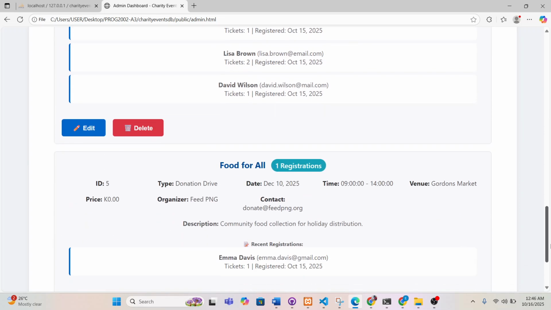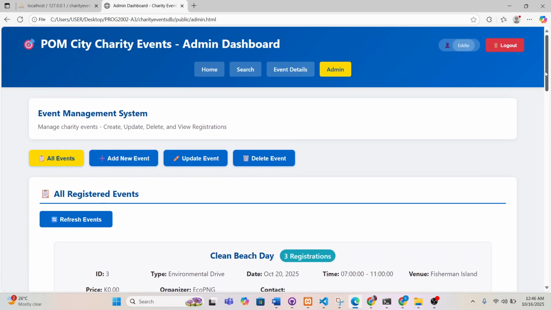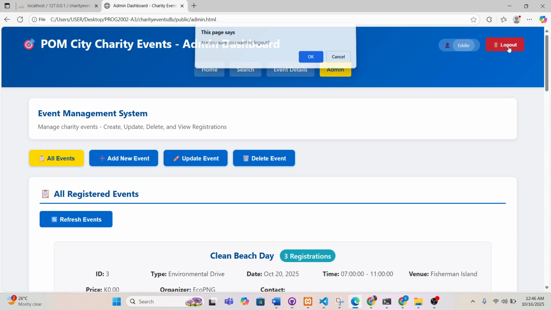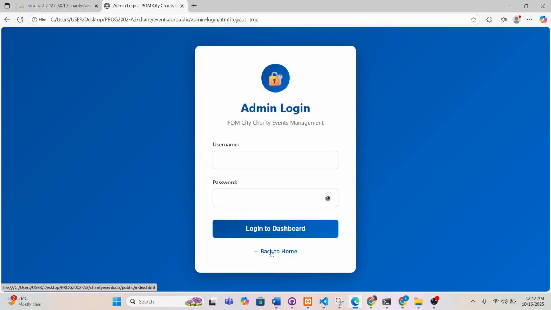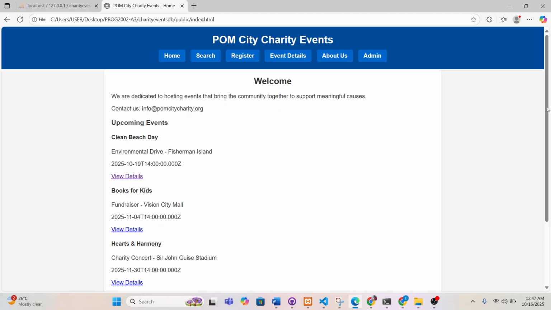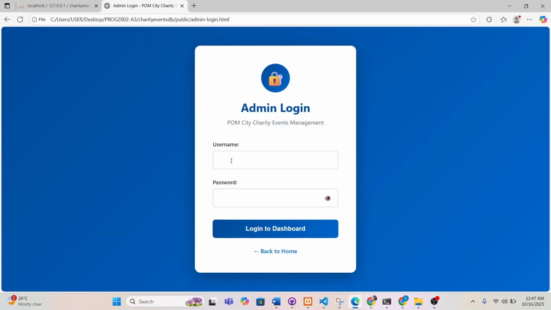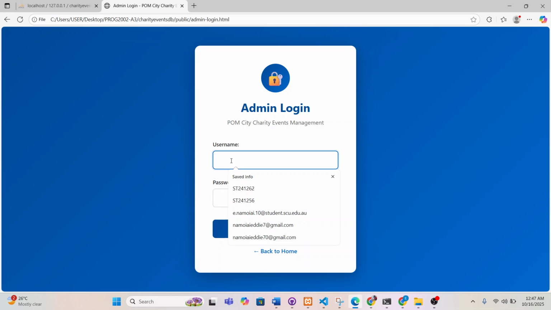The edit, delete, and everything are displayed on the admin side. When you click log out, the message says, are you sure you want to log out? When you click OK, it takes you back to the login page, and then you can click back to the home page and it will show you the front end. So that's what I did for the backend.